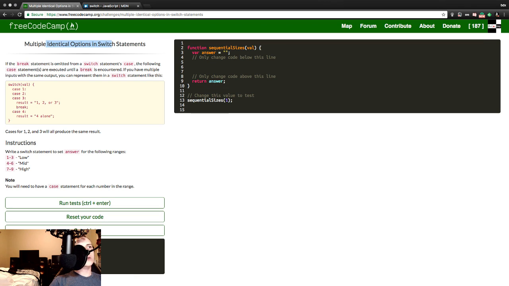Multiple identical options in switch statements. If the break statement is omitted from a switch statement's case, the following case statements are executed until a break is encountered. If you have multiple inputs with the same output, you can represent them in a switch statement like this. What's happening?